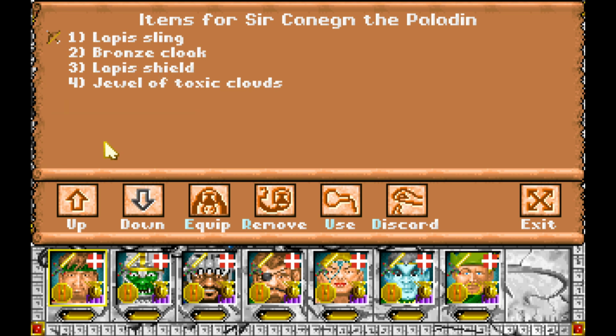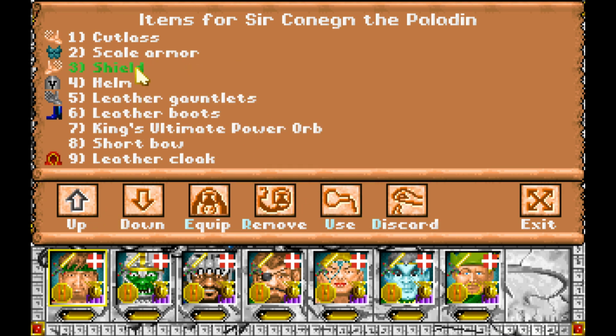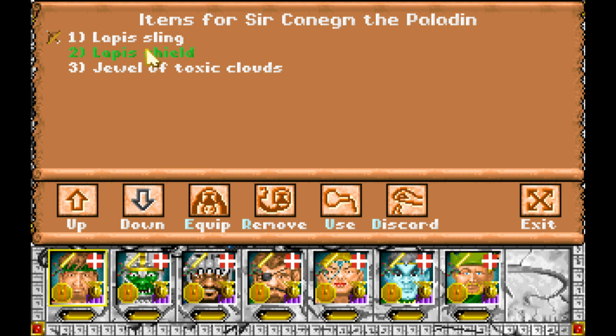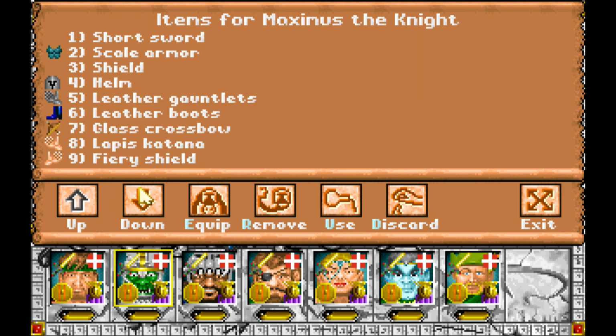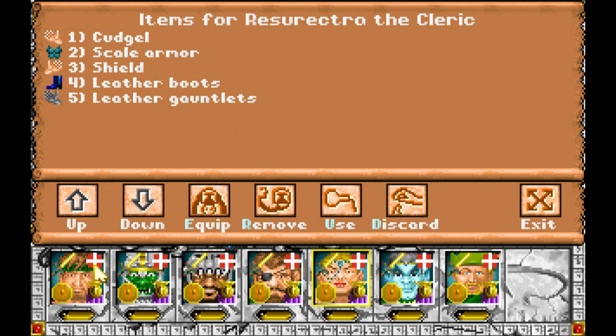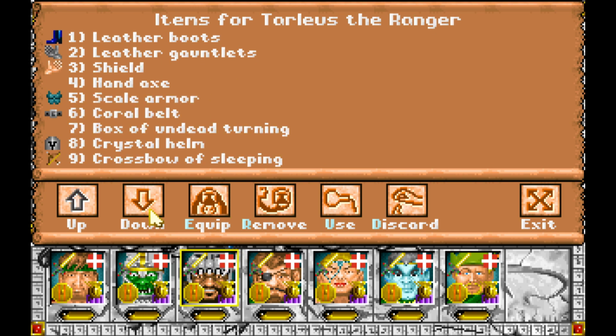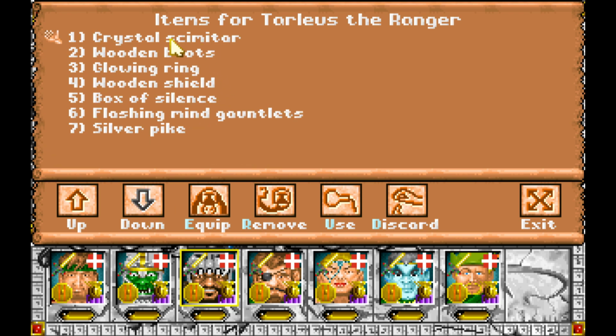What did we get as far as our bronze? A lapis shield, that's good. Let's go ahead and equip that. That'll give us a +2 on top of what we already have. Jewel of Toxic Clouds, that's vendor fodder. Leather split mail, oh man. Although that might be better than her scale armor, to be honest. I don't want to wear it though. I just don't like wearing gear that gives me penalties.